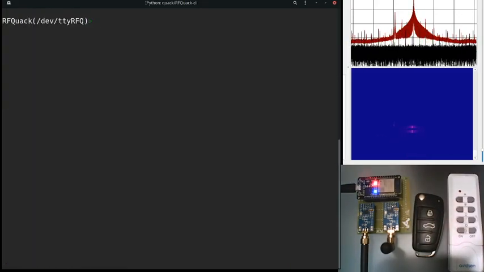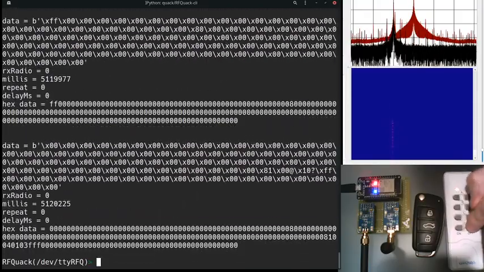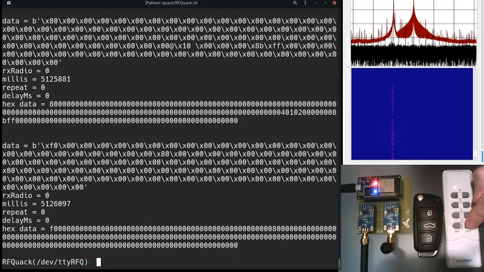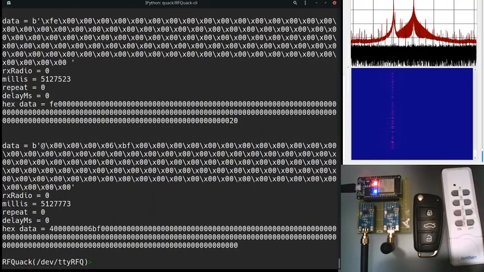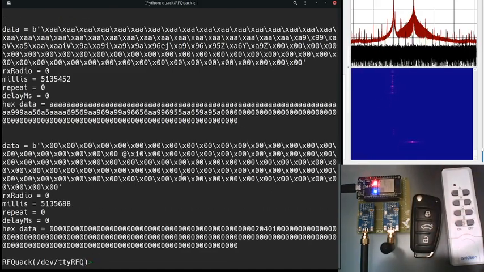Okay, cool. Notice that there may be some noise caused by any other remote, for example, like this one. Even though this is not our remote and it's on another frequency, as you may see from the spectrum analyzer, it's causing some noise. So we may try to filter it out, and many other unwanted packets, by means of the filtering module. First, notice that a packet coming from our remote starts with AAAAA, a long sequence of A. This is the preamble, so we may want to filter out any packet which is not starting with AAAA.